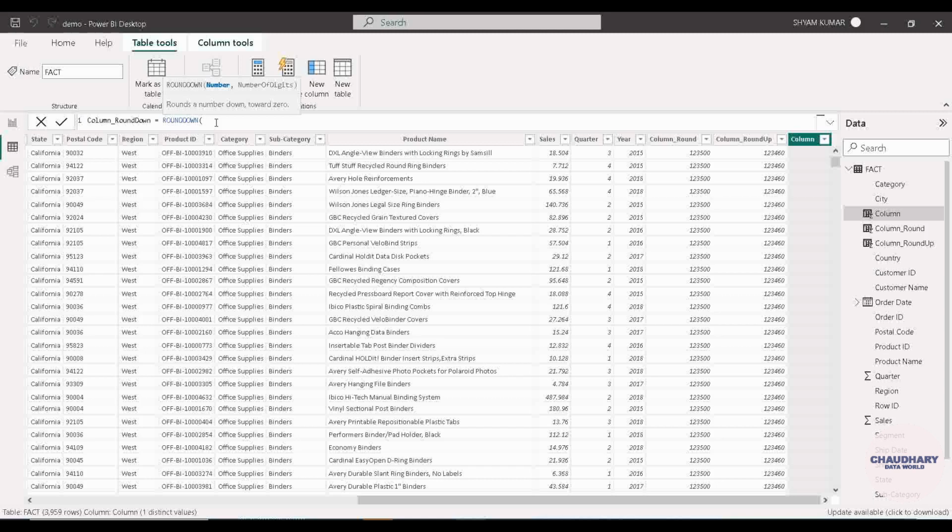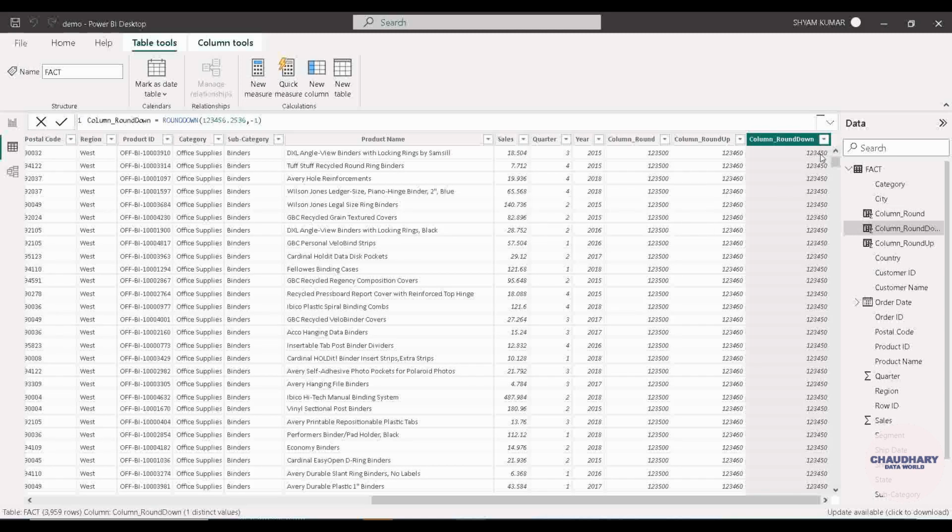We can pass 1 2 3 4 5 6 dot 2 5 3 6. Number of digits is what it is asking. So suppose we are passing here -1. Let's see what it is doing here.